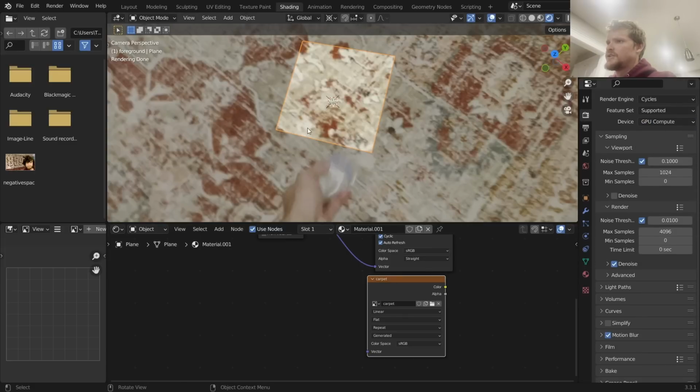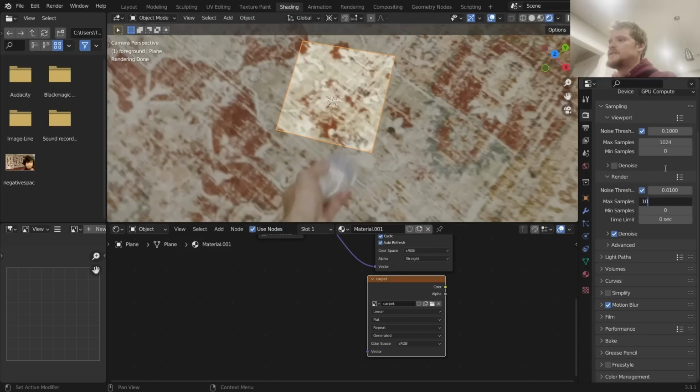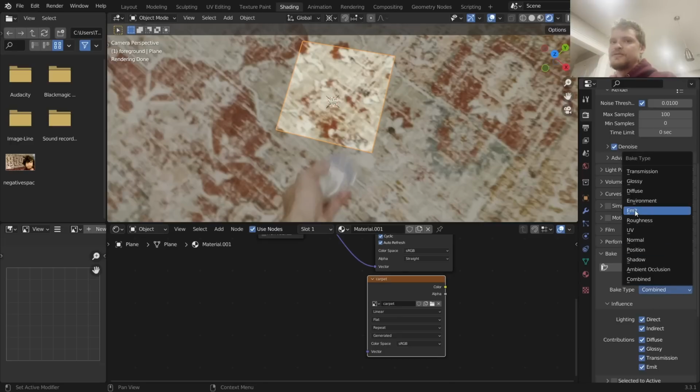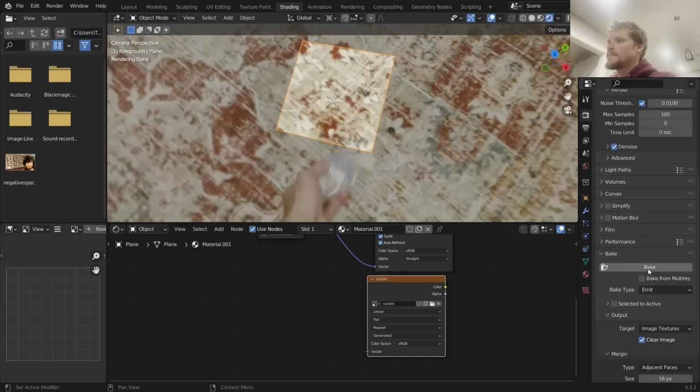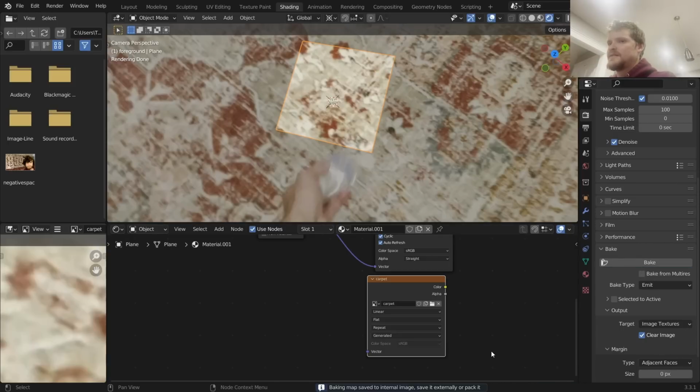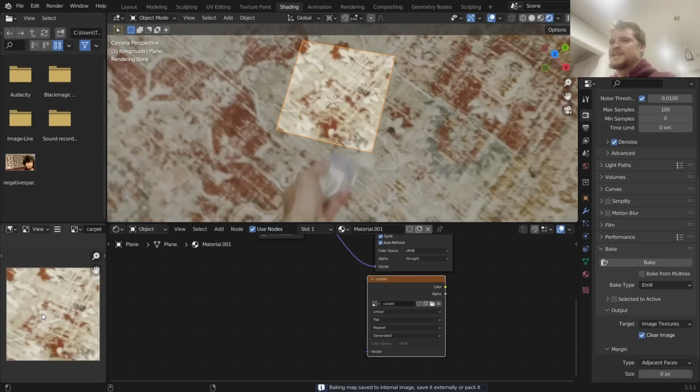So make sure you have your object selected, your image texture node selected, and then in the bake options, disabling motion blur, I want to bake out the emission pass with no frame bake. You can see it's calculating. And there we go. That's our piece of texture.